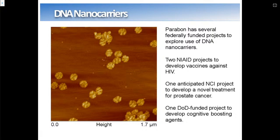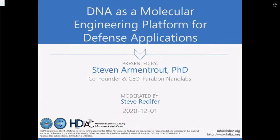There's been a little bit of work on immune response, and I think it's a valid concern. We certainly know that CpG motifs will trigger immune response, and so these are things that would need to be guarded against. Our current concept of an artificial antibody is in vitro, but our nanocarriers are certainly intended to be in vivo. So there's a few tricks one can play.